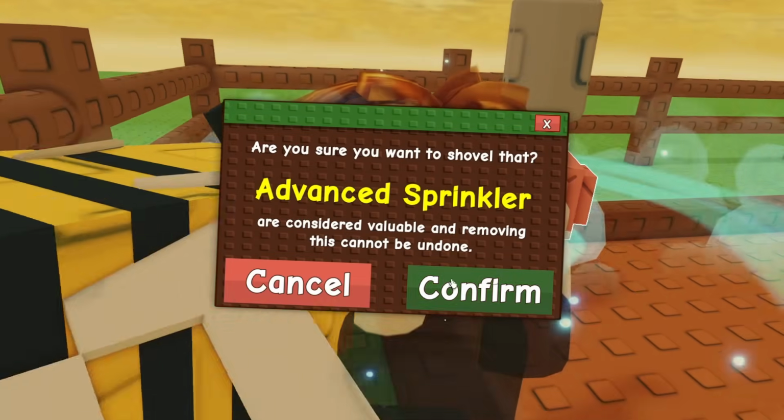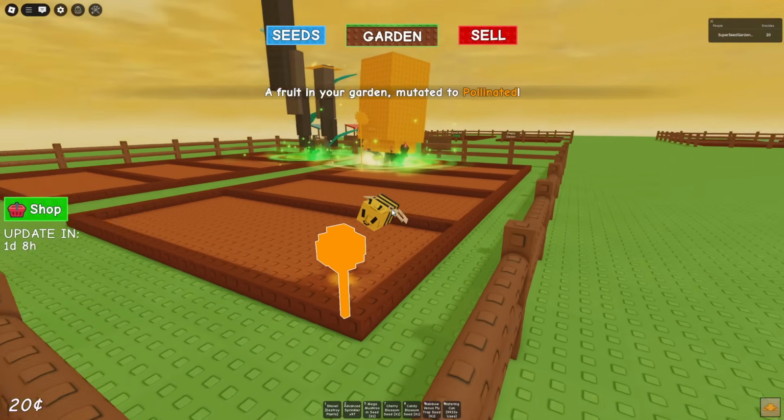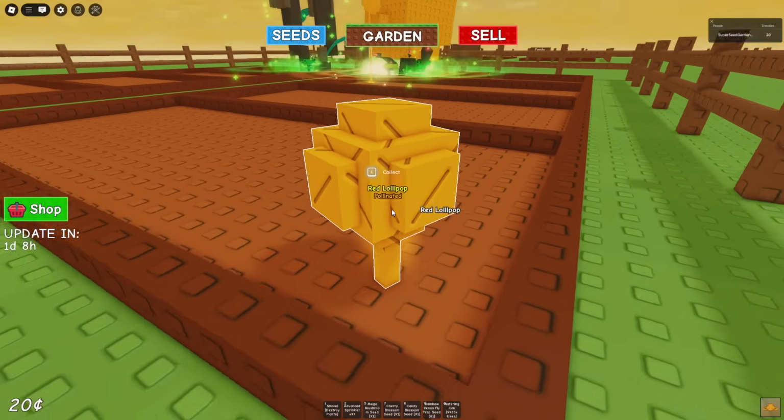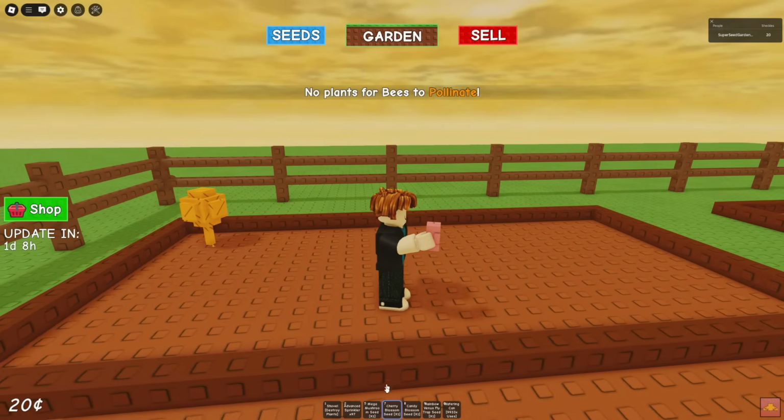Okay, this sprinkler is so loud. I'm going to delete that. And we just got it pollinated. So if people have not sold the red lollipops, we might have just gotten the first red lollipop pollinated variant in the game. Again, we're setting records. Next up, we have the cherry blossom seed.